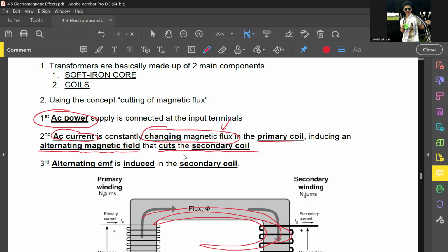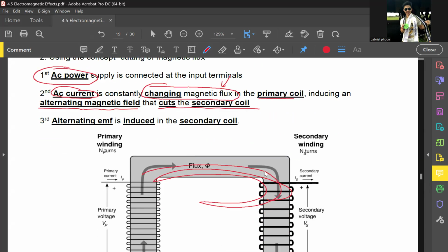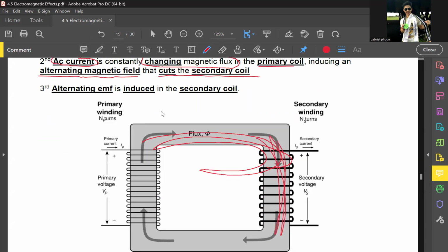Then after that, this is the important part, guys. When you say cut through the secondary coil already, the first thing that must be generated is electromotive force, which is in other words voltage. Electromotive force is the one that produces the current. So what I want to highlight here is that the voltage must be produced first, then the current will flow in the secondary coil. Also, is EMI, electromagnetic induction, just basically saying voltage only?